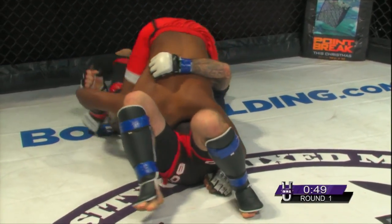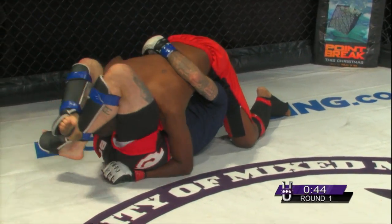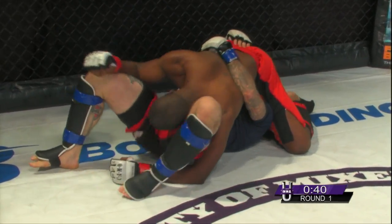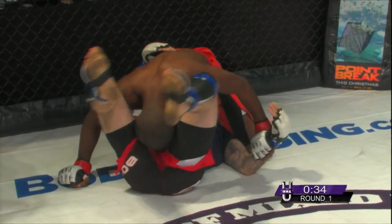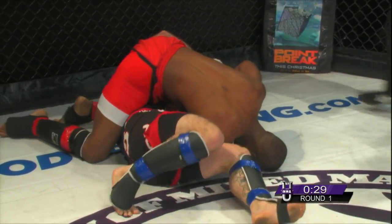Definitely. But still, he isn't able to hold this, good. Yeah, no, he's able to throw some punches from here. But Jones is able to get his leg over his head, and he's in position for a Kimura if he can sit up. They're both kind of putting each other into triangles? They're both in positions where they can't do a lot. Yeah, they need to get out of this position. Yes, both are kind of stalemated here.